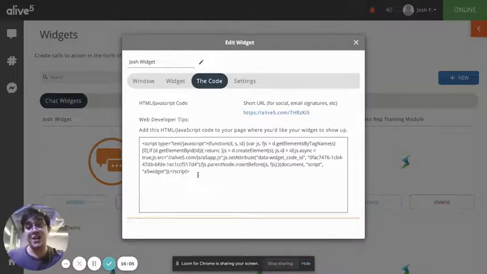Also, if your CMS has a plugin from us that is available, you'll want this chat ID, this widget ID right here. Then you can just plug that into the widget or the plugin, and it should pop up right on your web page as long as you have it installed. But currently, we only have it for Duda clients as well as WordPress. So if you're on any of those, let us know, and we can help you implement that. And that's pretty much the code tab.